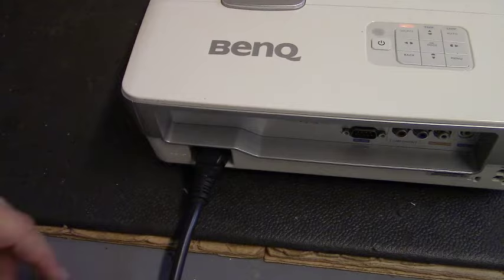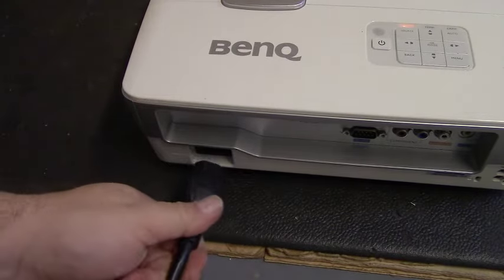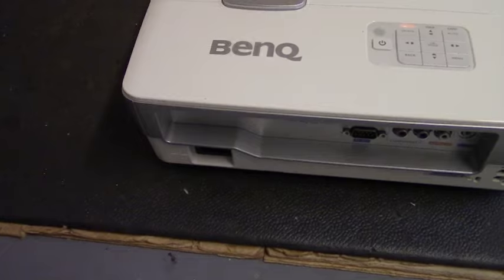First thing you want to do is remove the power cord. If your projector is ceiling mounted, you definitely want to remove the power cord because you will have your hands inside where high voltage could be present.